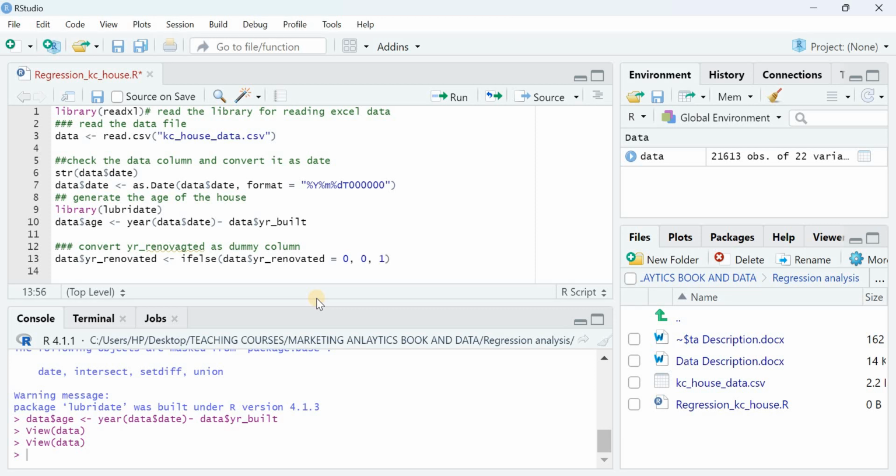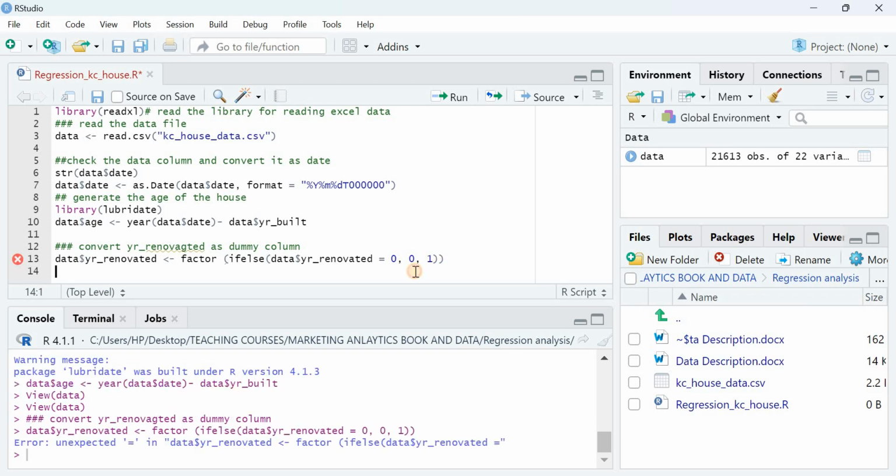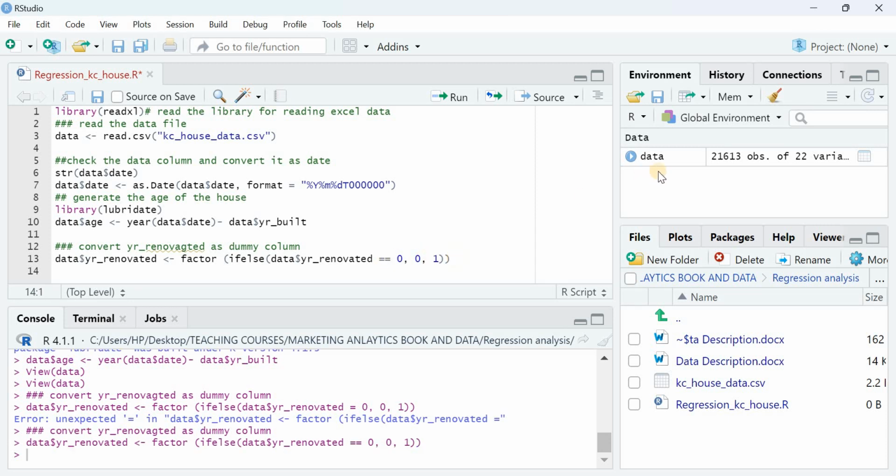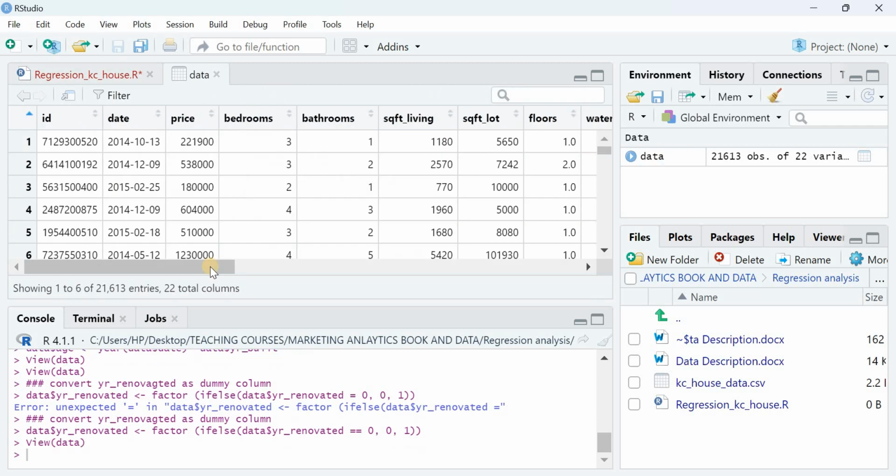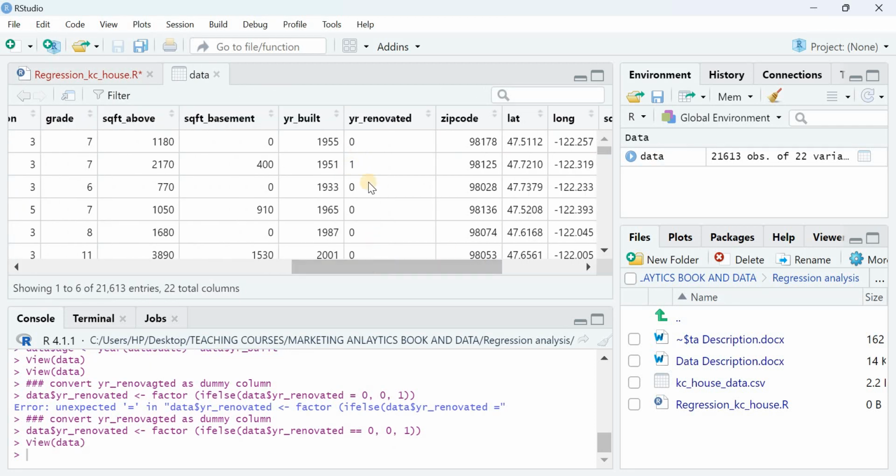That is nothing but a renovated house. I'll also make it a factor. Then I need to check whether there is a problem here or not. Call it exactly double equal to 0. Yeah, done. Okay, so let's see, here renovated, yeah, it becomes zeros and ones. It becomes a factor.